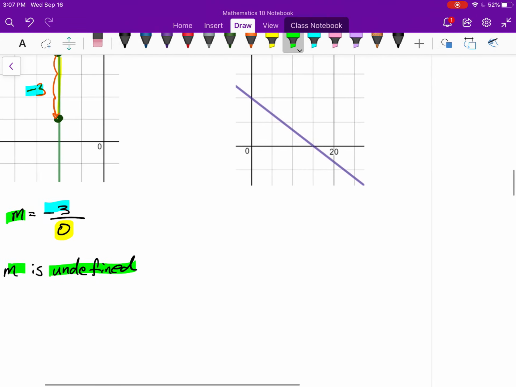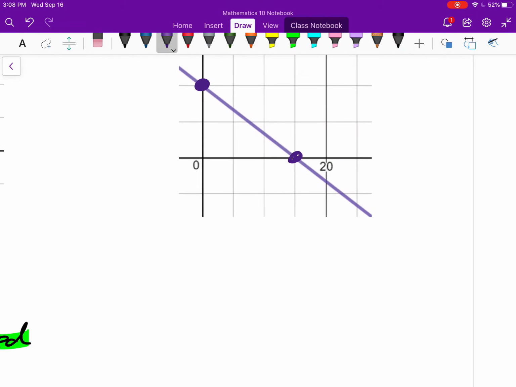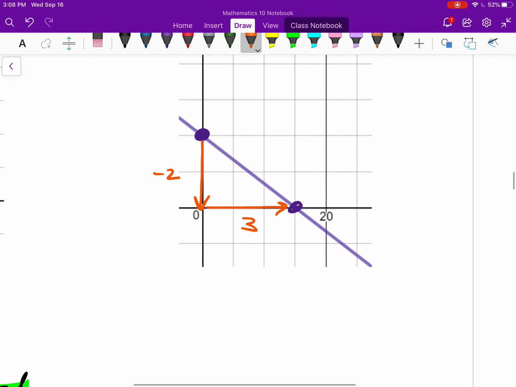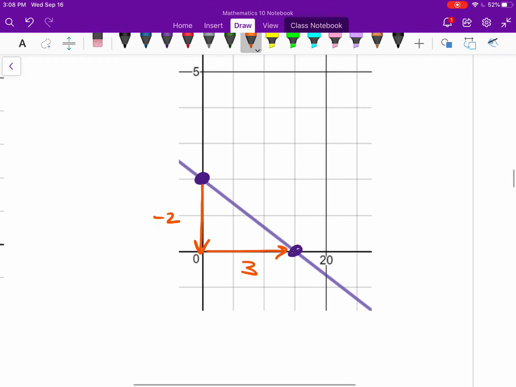All right, so what about this one here? I have this purple line. You may be tempted to look at this square point here and this point here. Great points to look at. However, if I count down 2 and over 3, there's a problem. If I look at my x-axis, each of these squares is not one whole. For example, that's 20 right there, which means each of these squares represents 5 units over. So yes, it's 2 grid lines down and 3 grid lines over, but if I look at my scale, my slope is a little different.